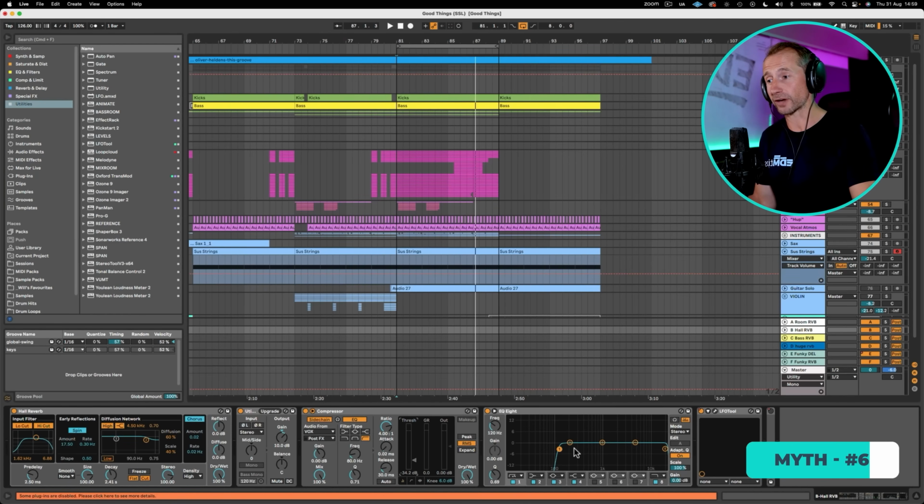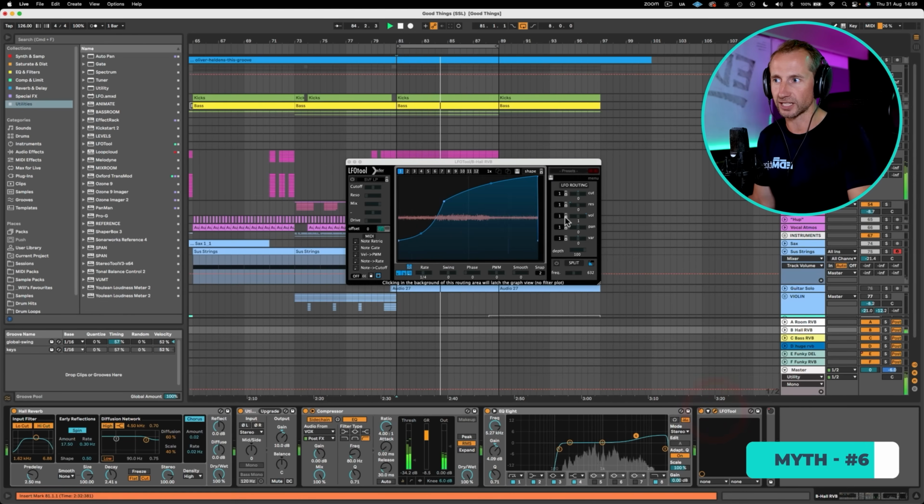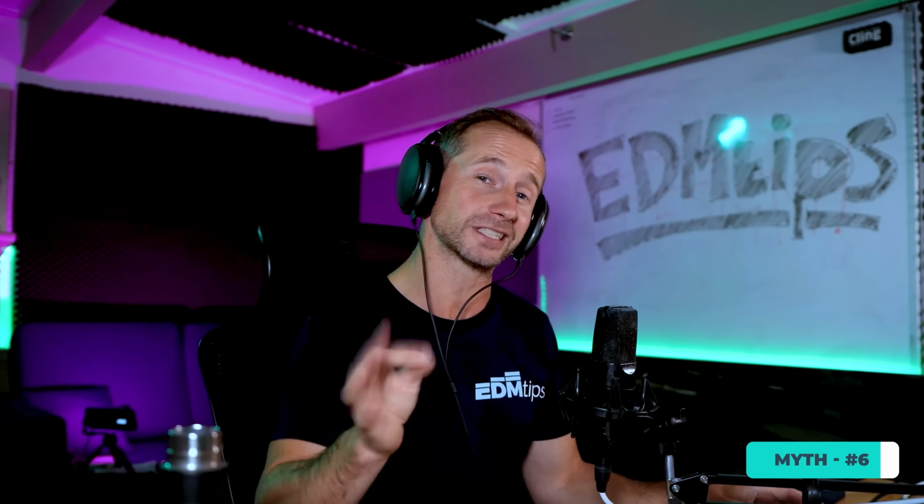Couple that with the fact we can EQ out the frequencies we don't want, perhaps boost the high end just on the reverb. We can also add some sidechain bounce against the kick just on the reverb tail. So many more options when using reverb on an auxiliary channel for this kind of use.